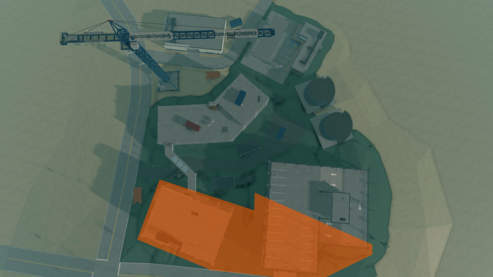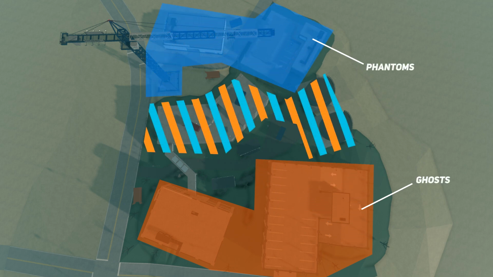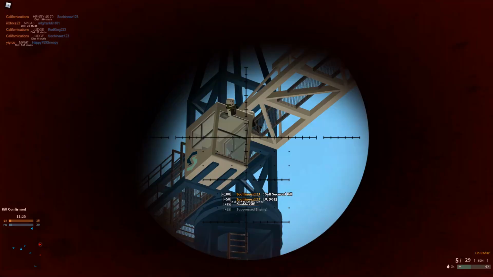So the Ghosts, for example, have access to the office building that's complete, along with the parking garage that's complete. And then the Phantoms have access to the gas station, along with a construction building, the blue and white building. I'm sure you know what I'm talking about. And these are not equal structures in any way.